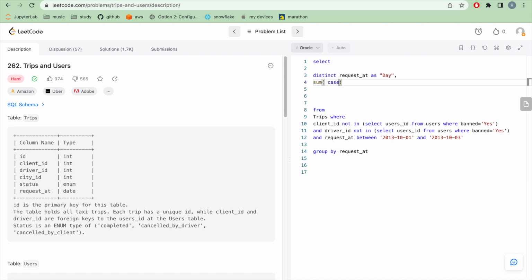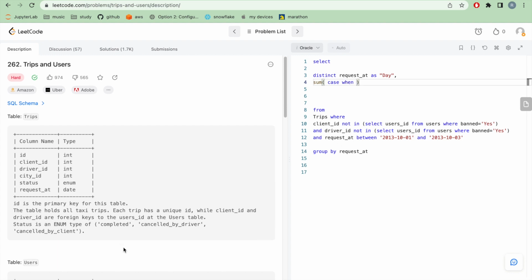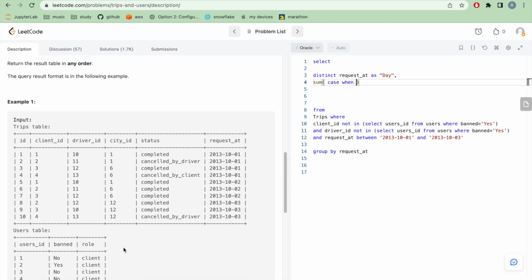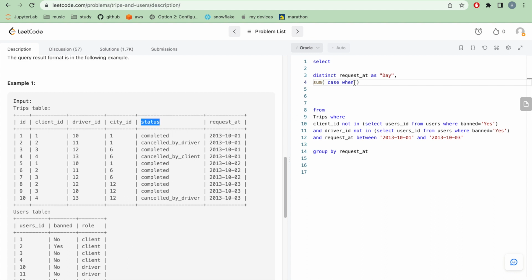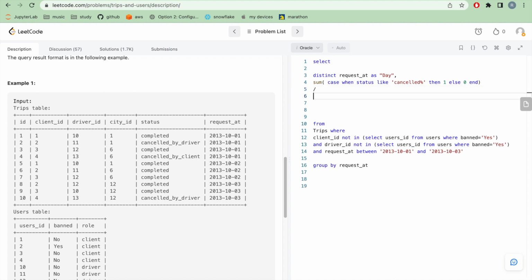Sum of, and then we'll use the case when status like cancelled, then 1, else 0, and we can end this case, and we can divide that by count of record.